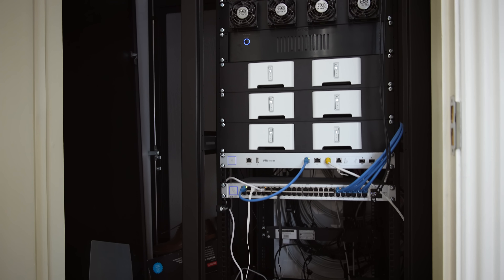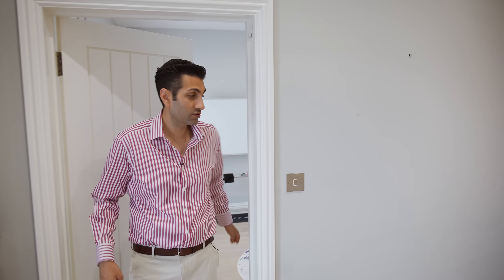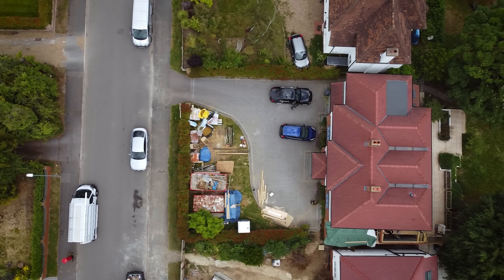Right next to the trading desk — next to the 'beat the retail nonsense' sign — you've got the brain center of the whole house. Everything is interconnected: all smart technology, all the speakers, everything's connected. You've seen the day trading room where I spend most of my day — hopefully you found that useful. You're welcome back anytime. In around three to four months, once all the renovation work is finished, we'll have you back to see the house fully completed.